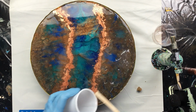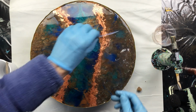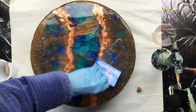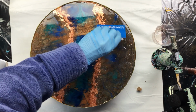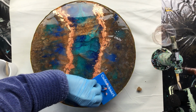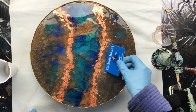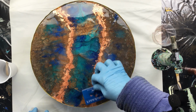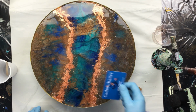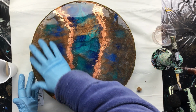So I'm really getting the last out of the cup. I'm gonna give it one last, oops, that's pretty slippery. Gonna give it a last swipe, but I gotta really get it up against the edges, because I really don't want to do another coat. Okay, that looks good. Now I need a little swipey thing. Sorry guys, but oh, there it's pulling off the side. We don't want that.